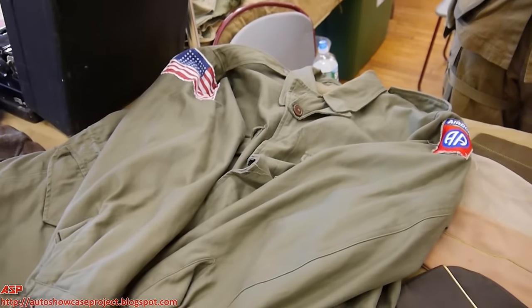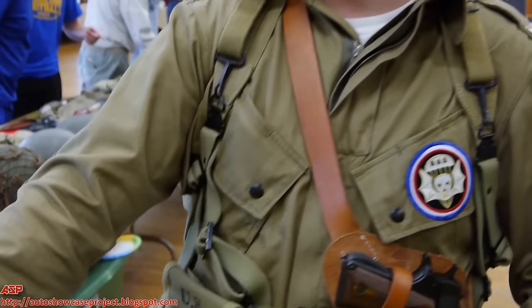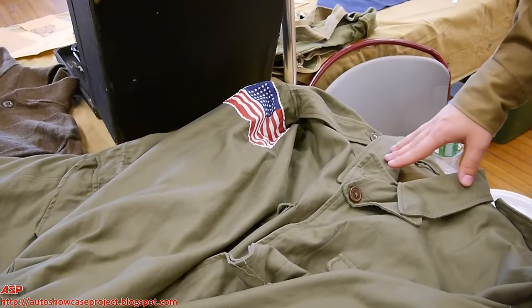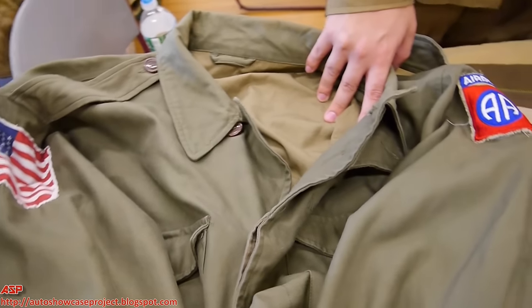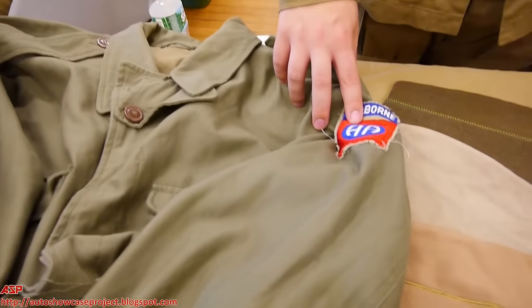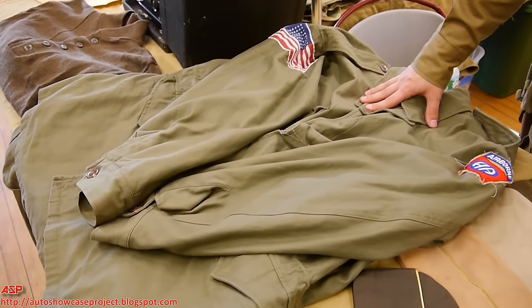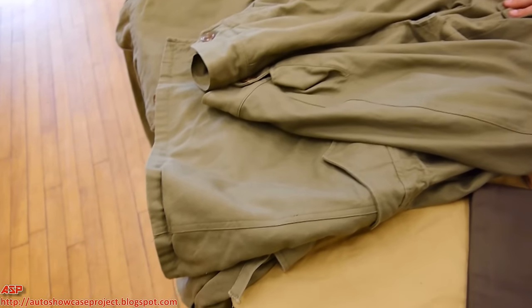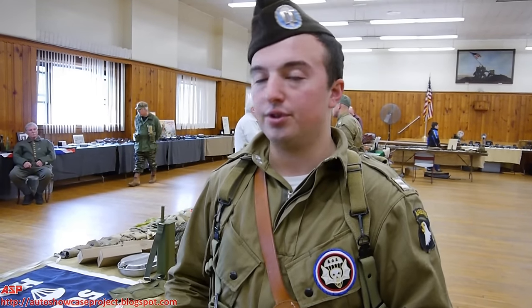We also have an assortment of the jump uniforms that would have been worn. The first ones they would have worn on D-Day are the ones that myself and Matt are wearing, which is a '42 jumpsuit. After they made it back to England, after their operations in France, they were resuited with the '43s. This jumpsuit is a little bit different — it was originally designed to be used by everyone in the army. It is lined, unlike the '42 jumpsuit, and it's in olive drab number 7, so it's a little bit of a darker green. This one has the 82nd Airborne insignia on it. This is comparatively a better combat uniform, though a lot of the troops preferred the '42s because it just had a sharper look. Even after Operation Market Garden, many of them did switch back or try and get a hold of the '42s if they were able to.